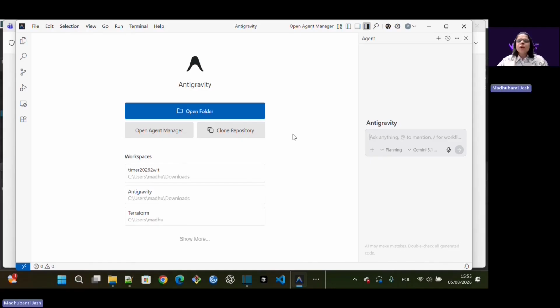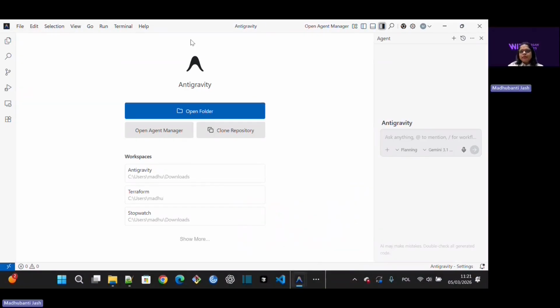So everyone, today we will cover 3 scenarios. One scenario is where you would see how to create a timer, etc. in editor mode. Then the same timer to be created in agent manager mode. And then we will see how to run it not only locally, but also remotely. So let us deep dive.